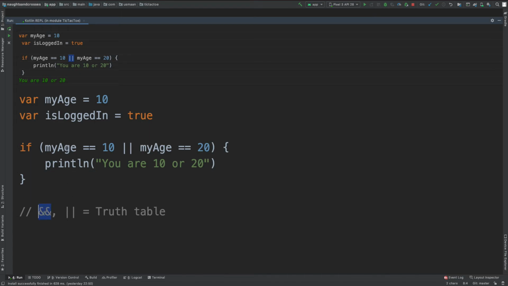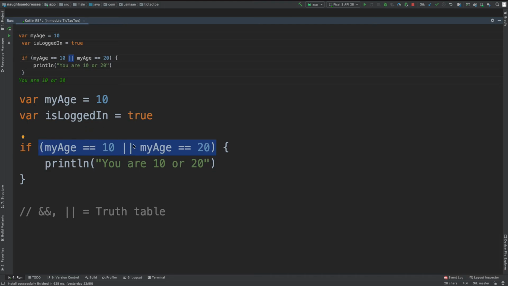AND basically means all of the conditions have to be true for the outcome to be true. OR basically means one of these has to be true for the outcome to be true. So you can imagine this branch over here, it will be executed if the condition is true.